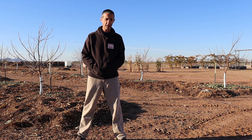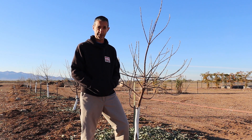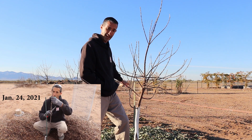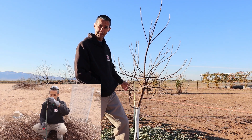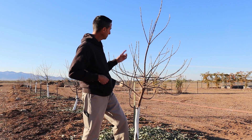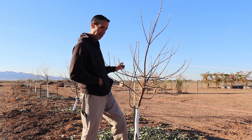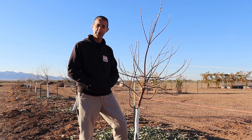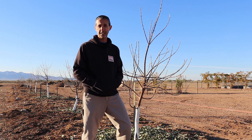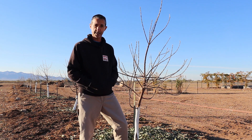Let's get a close-up shot of one of these trees. I believe this is the very first apple tree that we pruned last year. This tree, as far as I recall, was about two to three feet tall. We had cut it back to a single whip and that whip was about the size of my pinky finger. Today, one year later, you can see how much growth this has put on. This is a Golden Dorset apple tree that we got from Reed at RSI Growers — we're a big fan of his trees, especially when it comes to stone and pome fruit, which is what we're talking about today.